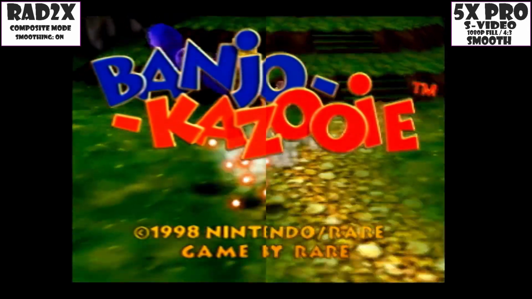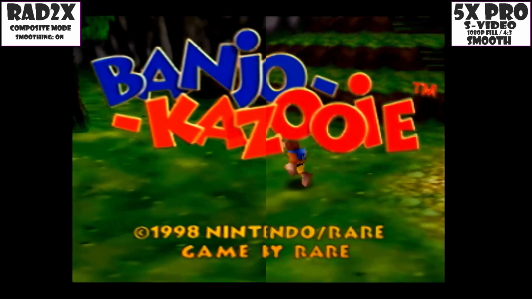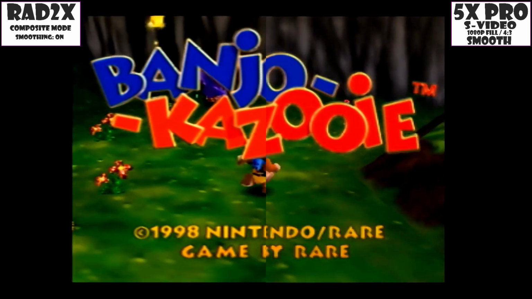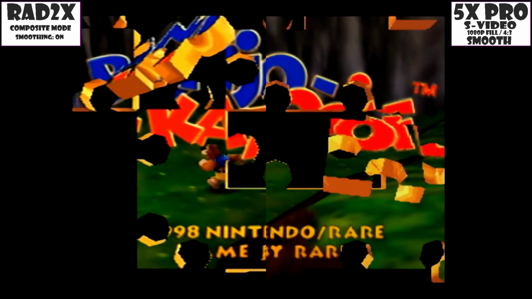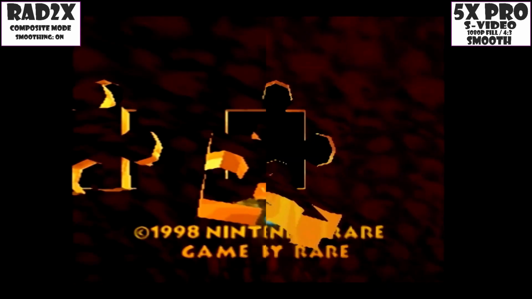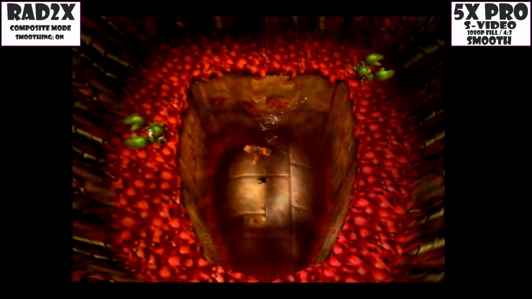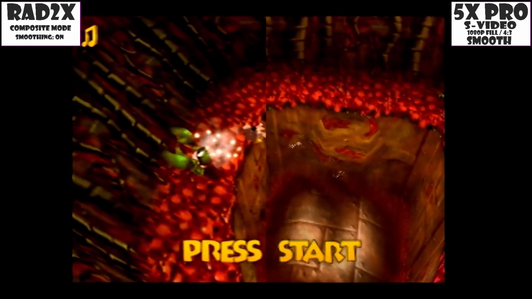The 2X Pro, I think, does a great job with the N64, especially with S-Video, and then with an RGB one even further than that. The 5X Pro never really impressed me, even from day one. I remember saying back then that I think the 2X Pro was still doing a better job with the N64 than the 5X Pro was, and I think that still rings true.